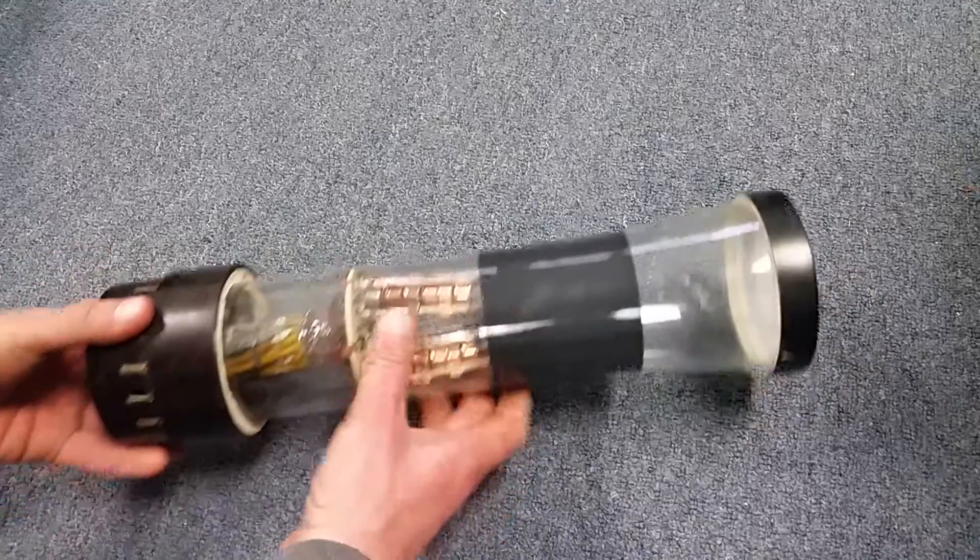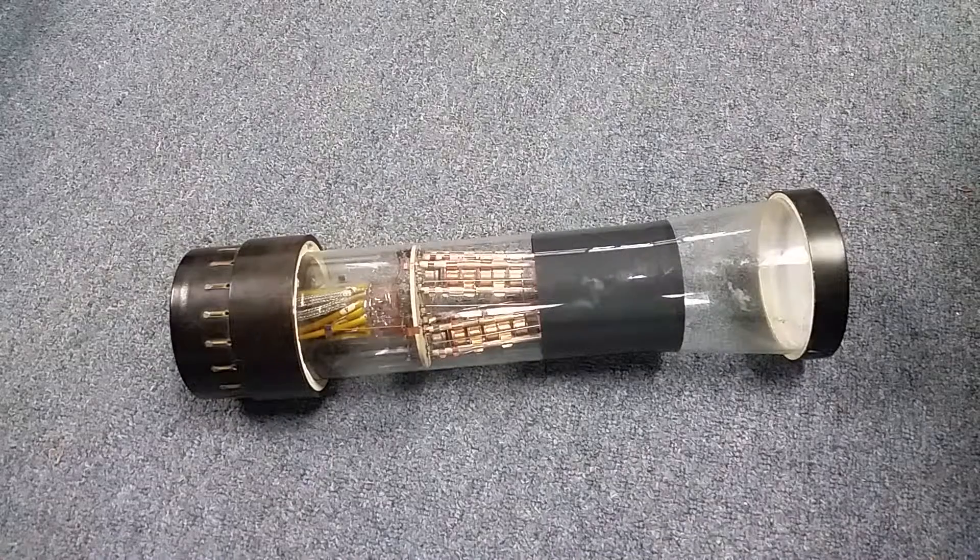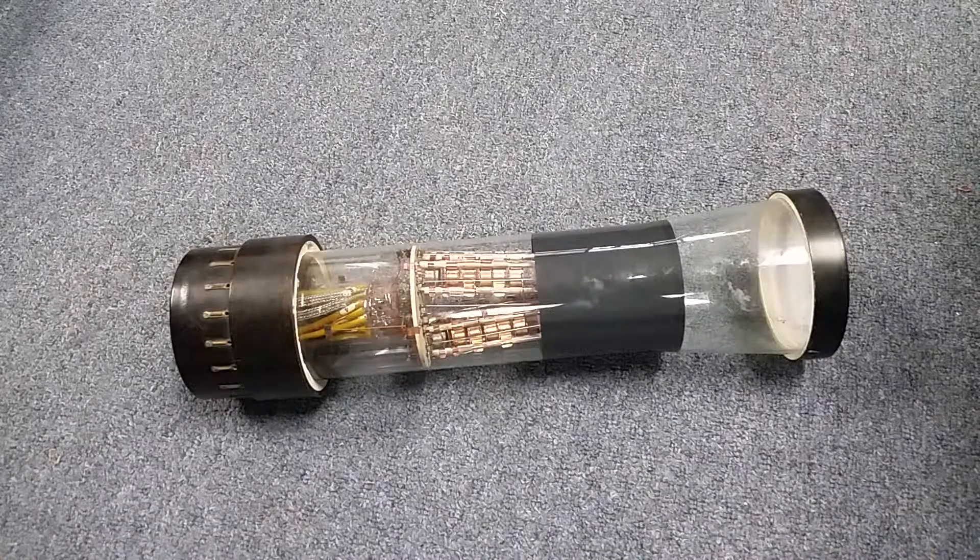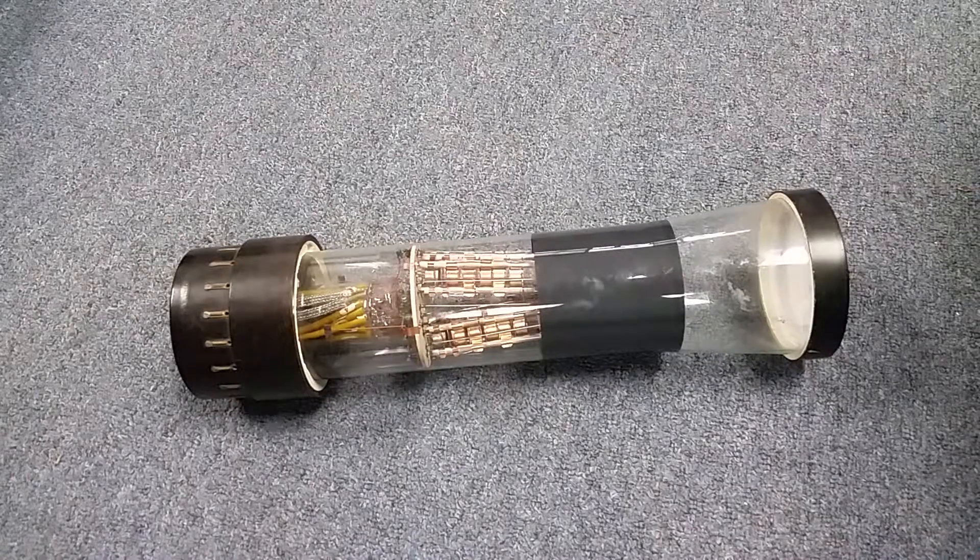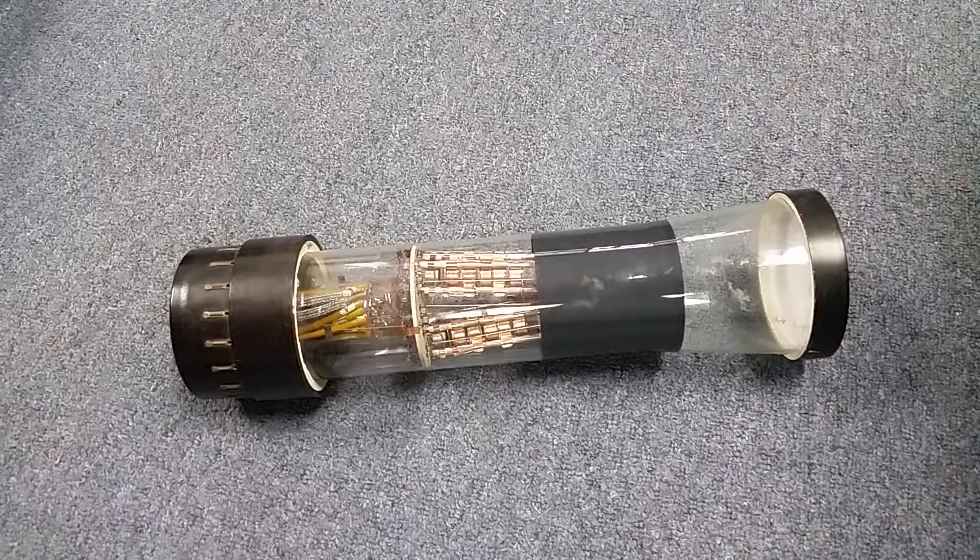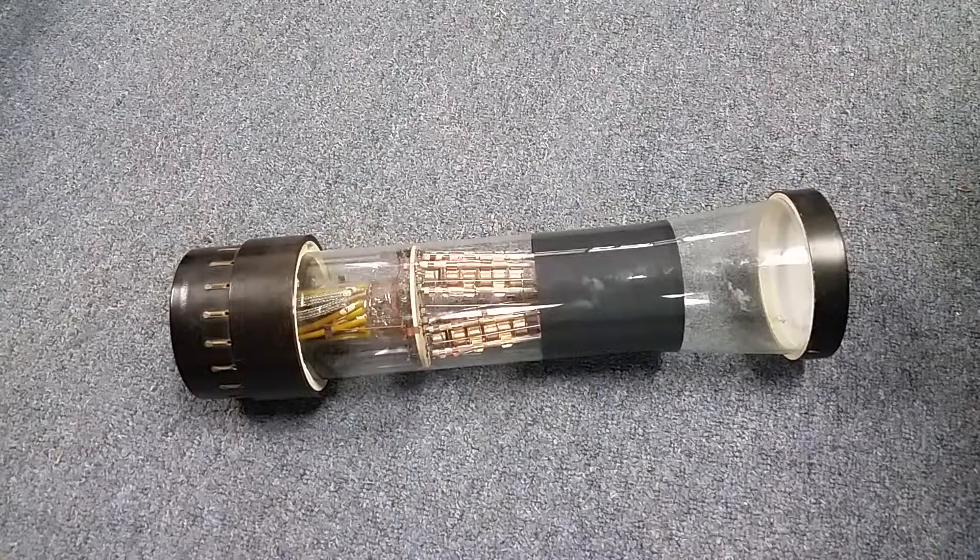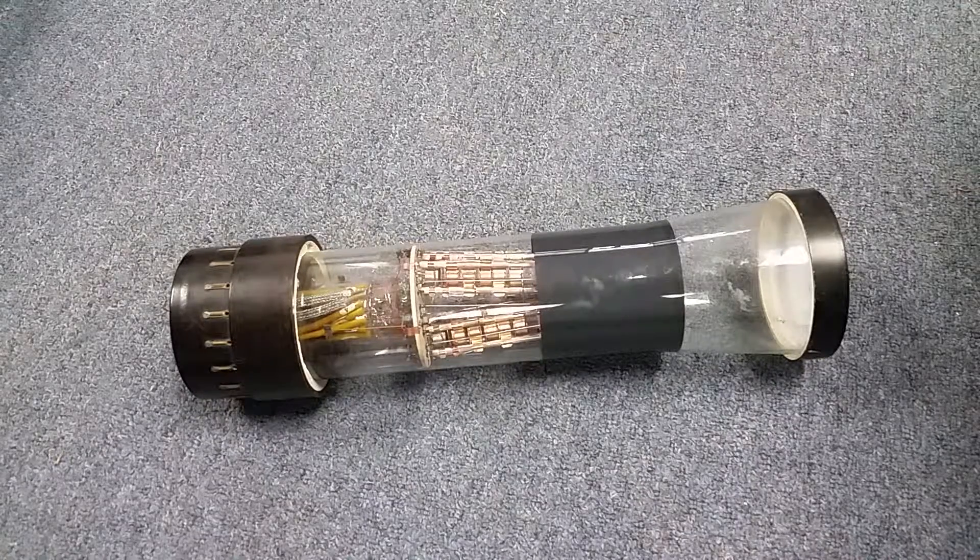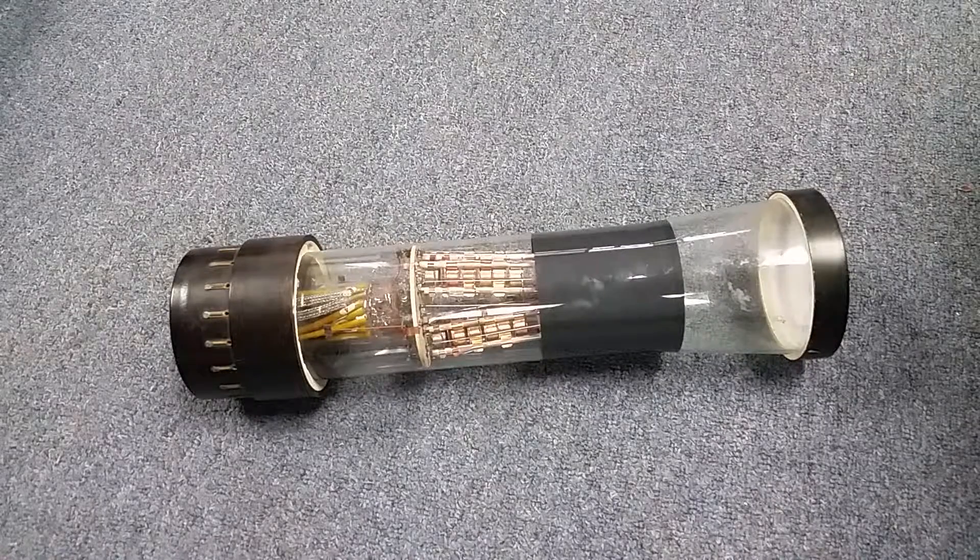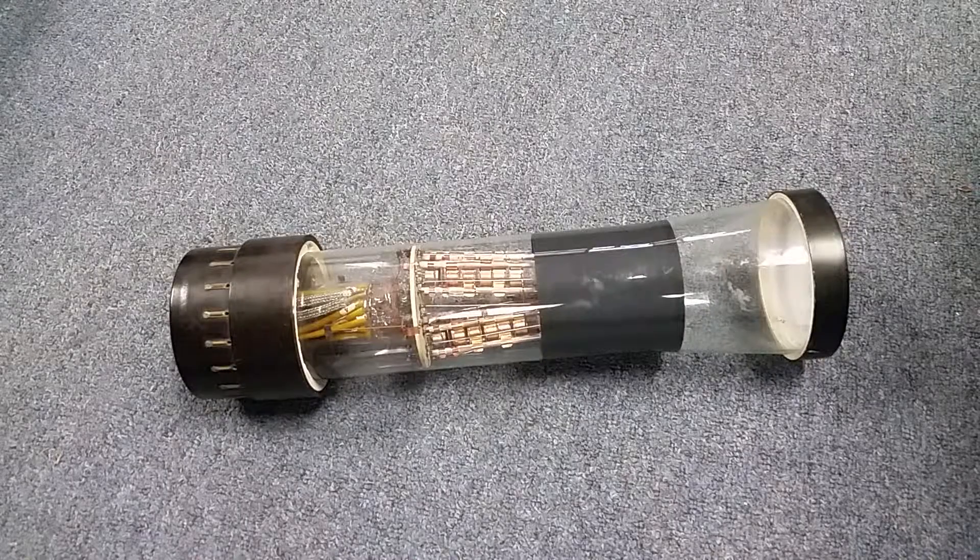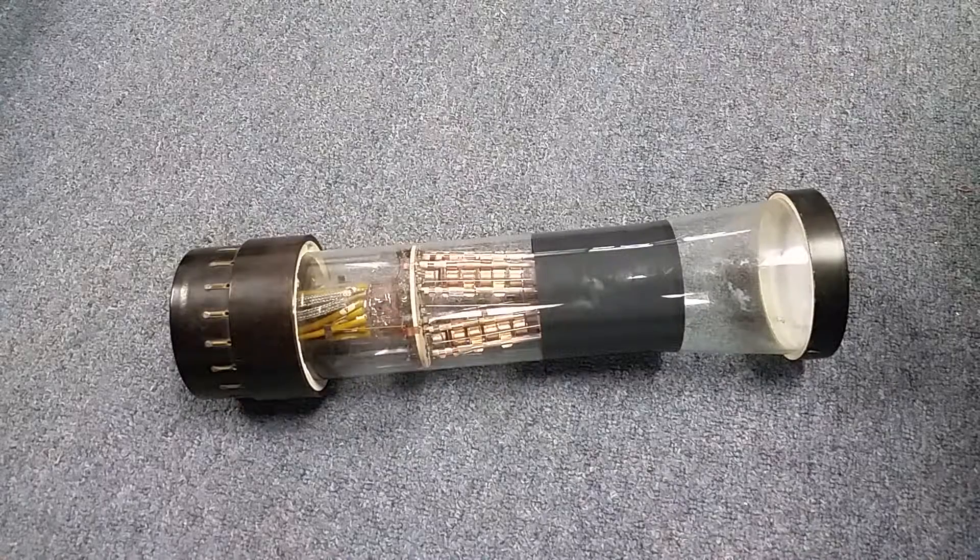tube is World War 2 German. AEG being of course one of their electronics and electrical equipment manufacturers back then, and it was used in a radar set called the Wurzberg. The Wurzberg was a relatively well-known and pretty successful radar in World War 2 Germany. It was used for what is called gun laying - that is, pointing anti-aircraft guns obviously to shoot down aircraft. And this is one of the reasons why it has two guns, two electron guns.